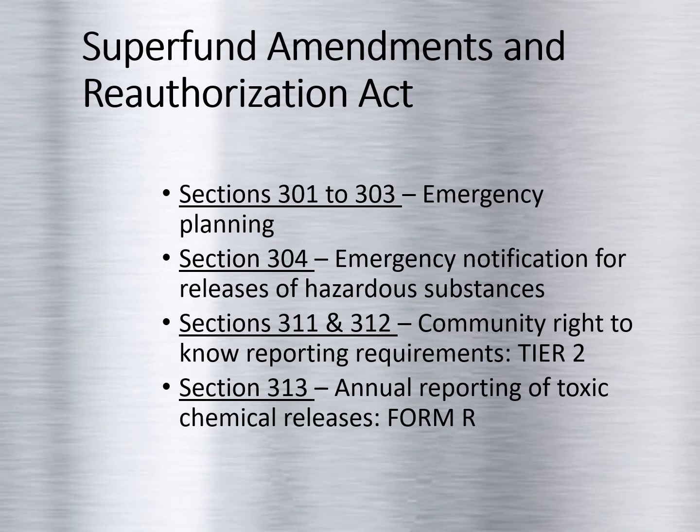Form R came to us from a law passed by Congress in 1986 called the Superfund Amendments and Reauthorization Act, otherwise known as SARA. SARA has many sections with many different requirements. Today, however, we are only focusing on the Form R reporting requirements found in Title III of SARA.